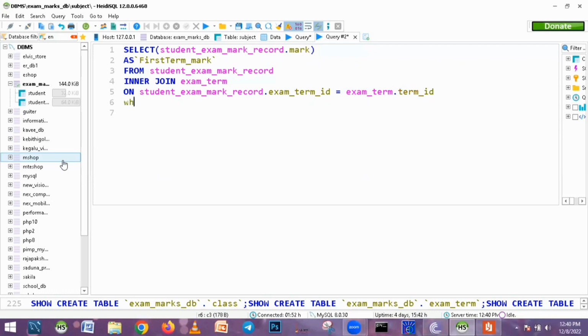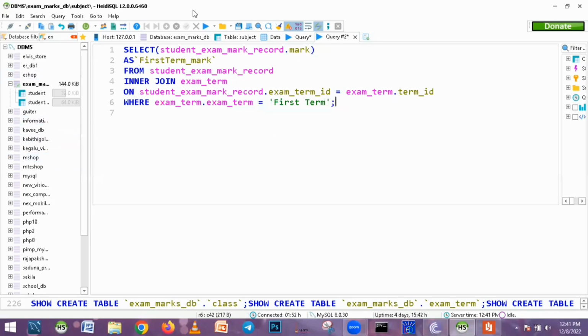And now I need to find where exam term dot exam term equals first term. All right, end of the query. I'm using a semicolon to end the query.